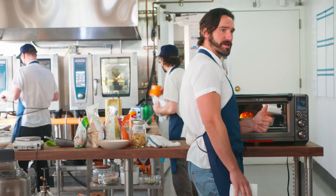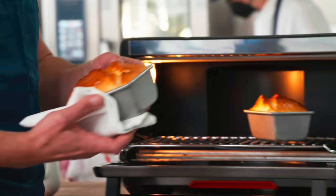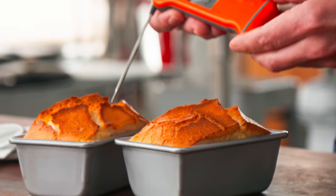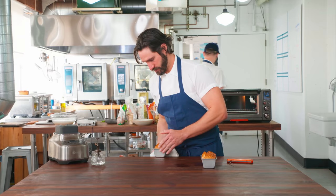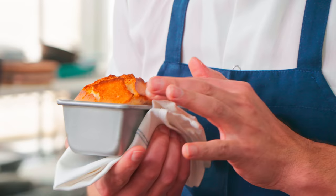3, 2, 1, beep. Wonder Bread. It's ready, guys. Check it out. Wow-wee. I actually didn't temp these, but shouldn't take them out of the oven yet either, but I'm gonna do it just in case, see where we're at. Oh yeah, that's good. How pretty are they? Oh my God. Maybe I don't even need a paring knife to get this out.